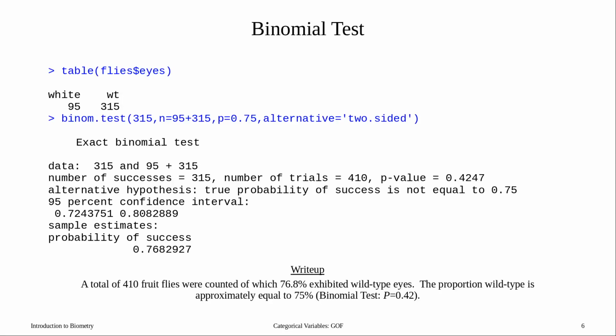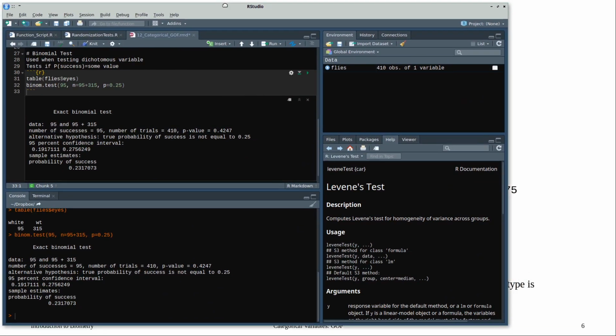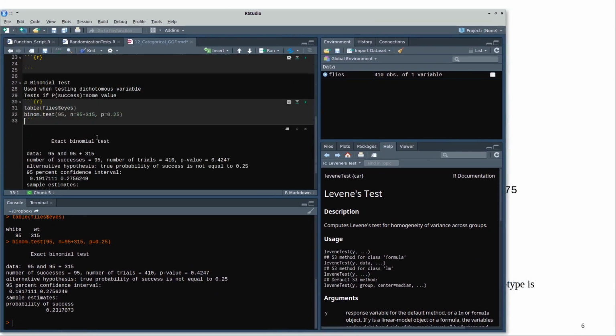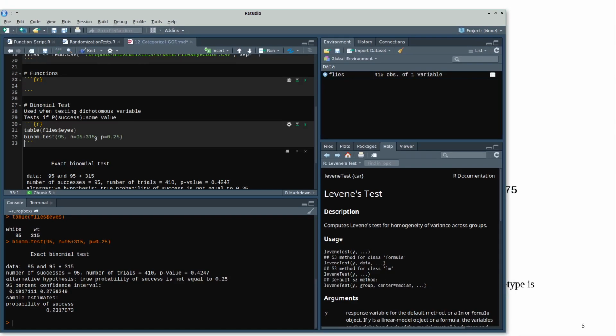Does it matter if we use wild type or white eye to get our p-value? No, it doesn't. It's because our binomial is symmetric around the probability of success. And since we have two outcomes, testing against 0.75 is the same thing as testing against 0.25.